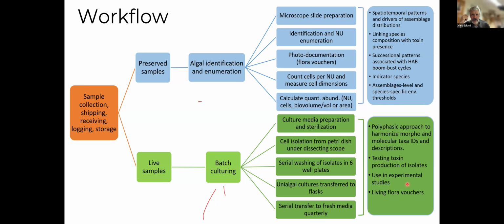Are you depositing them in any of the other algal culture collections? No, not yet, unfortunately. I'm running this lab by myself, and I need to hire staff really bad, and culturing is falling to the wayside. So they're not in any condition to be deposited. But once we get that program back up and running the way it needs to be, then yes, definitely we plan to do that.